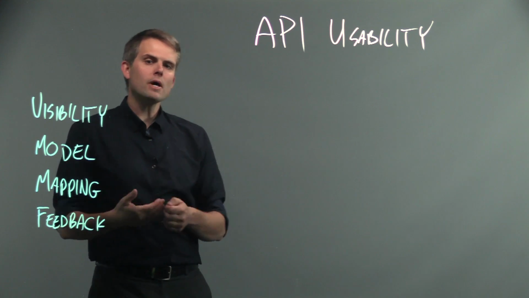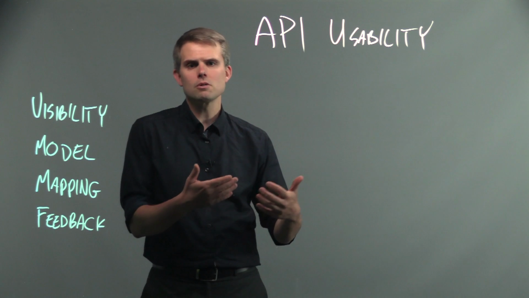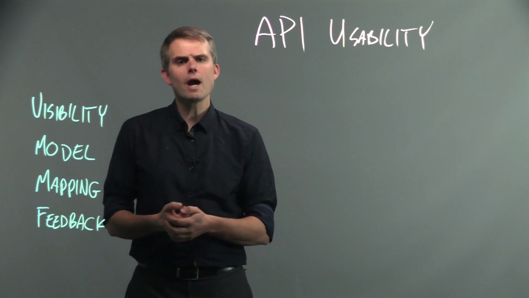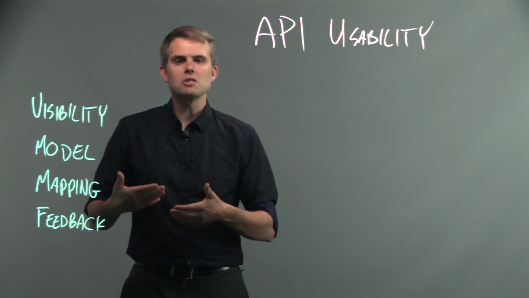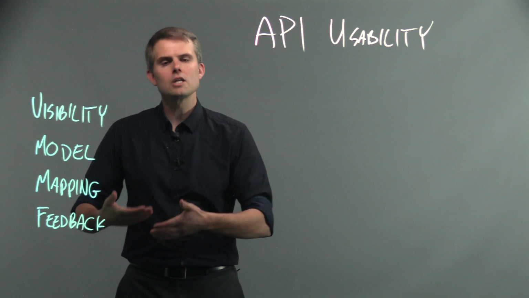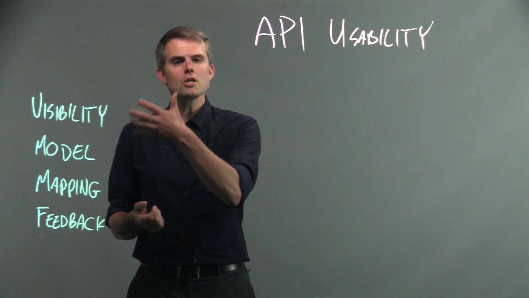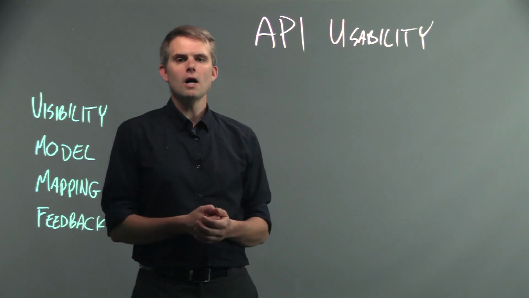But if the API goes and chugs along and does its best effort but returns the wrong result because it encountered some erroneous condition that it didn't tell the developer about, they're probably not going to be very happy. So we can poll the user satisfaction by talking to developers and seeing what they think about our APIs. Can they trust that the API is doing what they expect? And these are all things that we can concretely measure about these four principles to help us to understand the overall usability of our APIs.